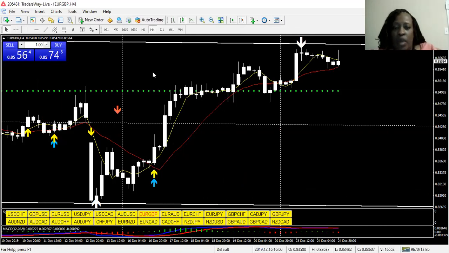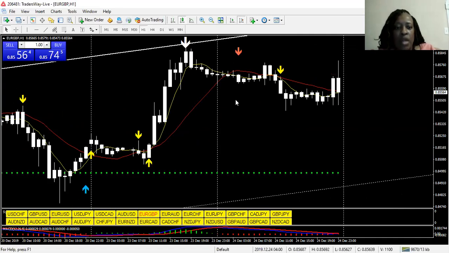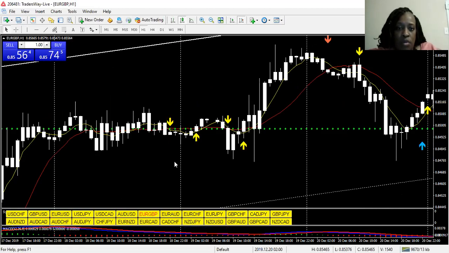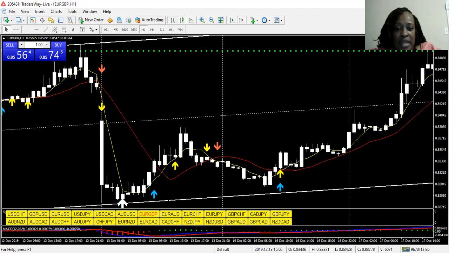And I'm gonna stop at the 1 hour, and then we're gonna get into how I use this system. The 1 hour is a downtrend, right? The 1 hour is a downtrend. So your 1 hour and 4 hour is moving with the overall trend, and your daily and weekly is in a pullback. So here's how I maximize this system. Now, when I have my triple arrow, that's when I get in, right?